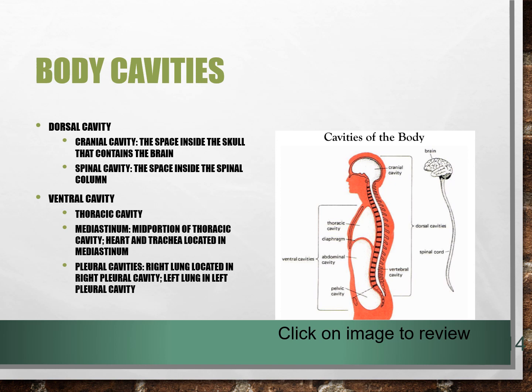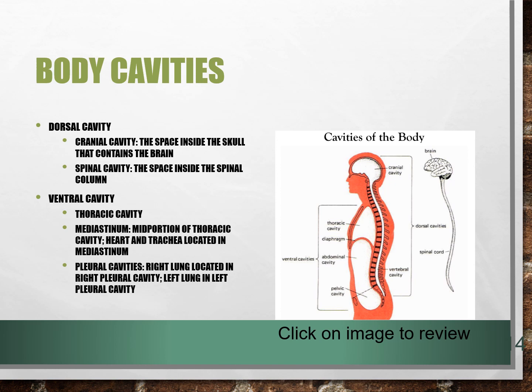All right, now let's take a look at the body cavity. So two different cavities we're going to talk about. The dorsal cavity, which is the dorsal meaning back. Remember, we just talked about that. So where the brain and the spinal cord is. And then the ventral cavity, meaning the anterior cavity, and that's divided up into a couple different sections.